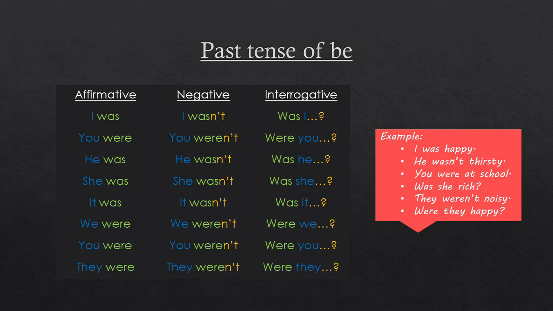We don't use, for example, this is incorrect if you say I am was happy. No, guys, you don't have to use am, are, or is, because this is in present. We use was and were for the past, and this is really easy, but you need to really understand this part. Now for the answers, for example, if I tell you was your flight late, you can tell me yes it was or no it wasn't, right?